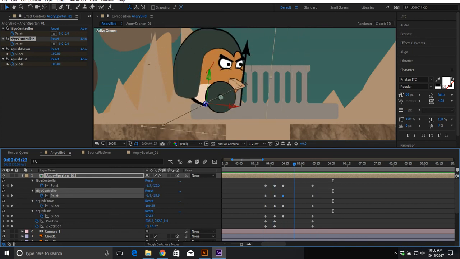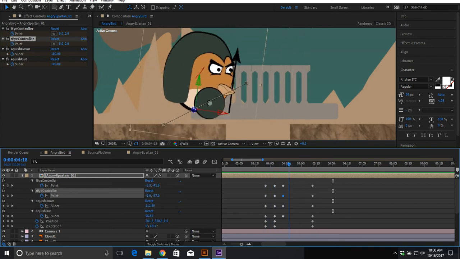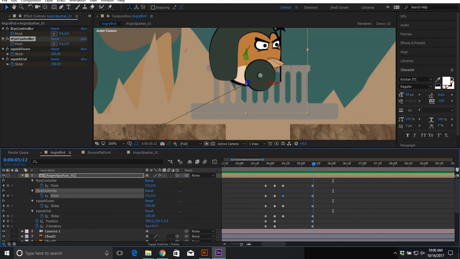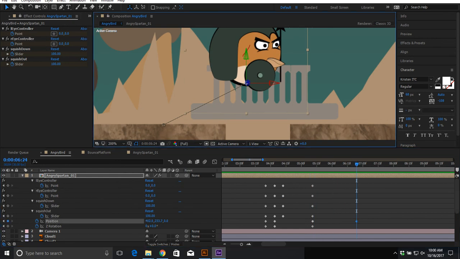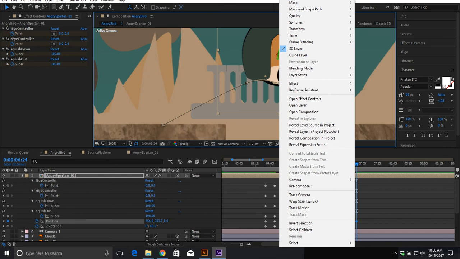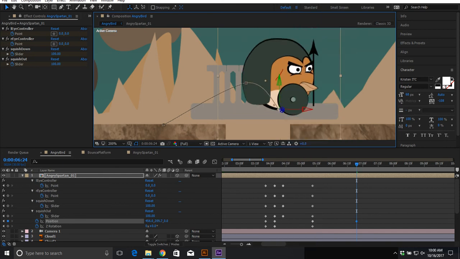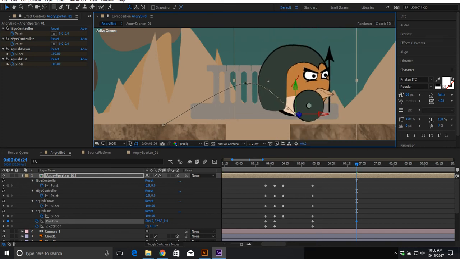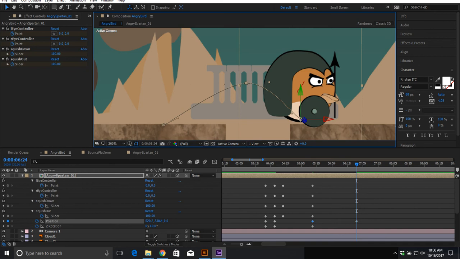Okay. Now as he gets up here, he's moving in this straight line, which looks obviously ridiculous. I'm going to go past this and then set his other points. And what you'll see is, because of how the path is set up, it's automatically going to start to curve it. And then what we can do is hit the point here and actually tweak what these handlebars are doing. So we can create a nice little arc.